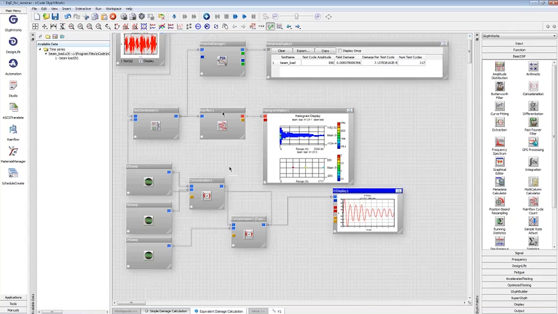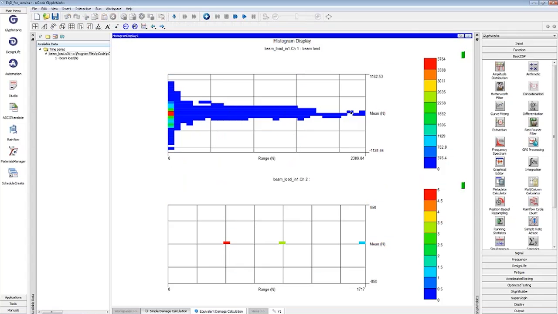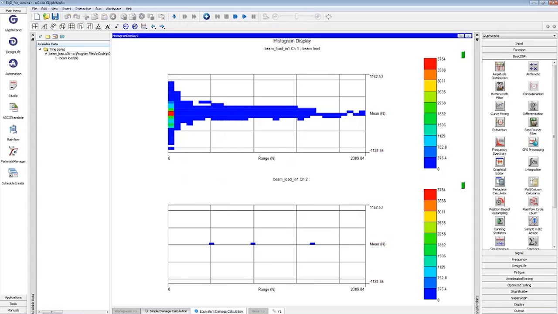I've got a Rainflow counter, and if I look at the Rainflow results, you can see again I have the exact same results for my infield loading, but now let me put this on the same scale again. Now you can see here's my 850. I've got one of those. And then if I look, I can see now I do, in fact, have a couple more cycles in my test block, or my block cycle.